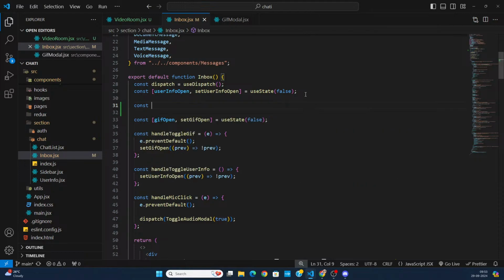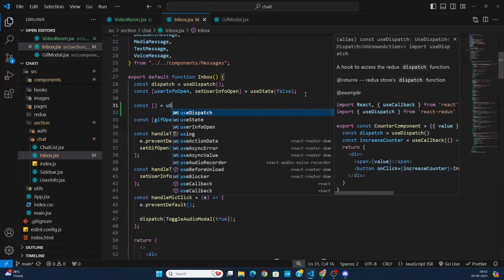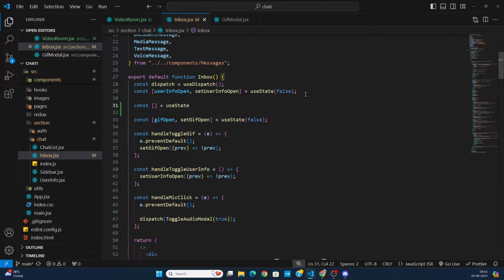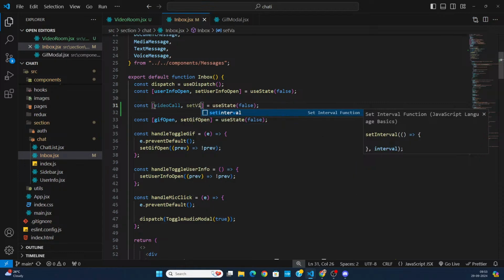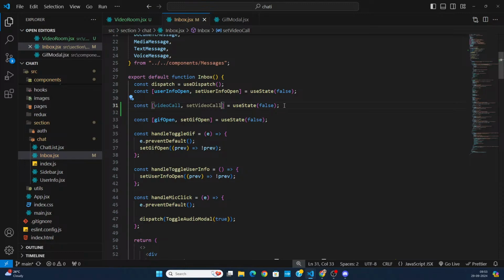So inside the inbox component, I'm going to make use of this hook provided by React, which is called useState. Okay. Now I'm going to set the initial value to false. Here I'm just going to write videoCall, setVideoCall. Okay. So we are just creating the state inside this component.